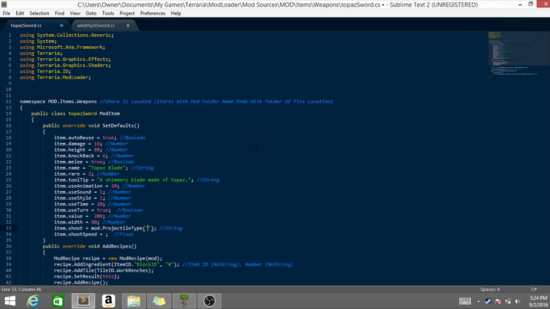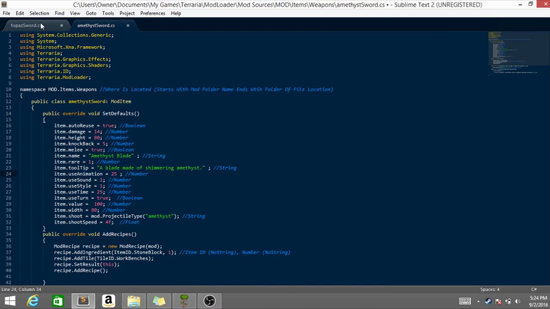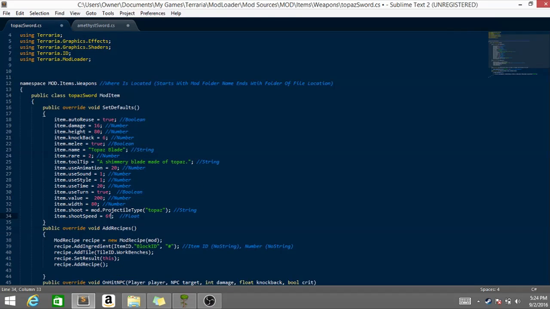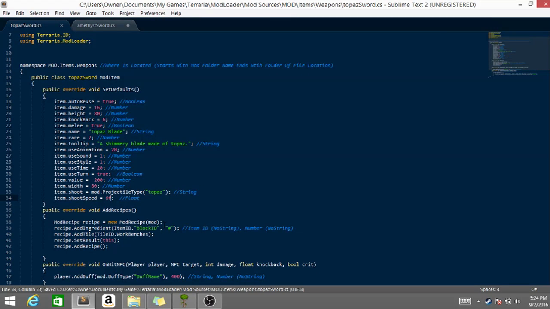Projectile, let's see. We'll name this one Topaz, because that's going to be the item that we shoot out. Item speed, last one, here's what I can explain. Last one was 4F. This one's going to be 6F. I'll explain why greater is better in this case. Scroll down, Control S. Block ID.